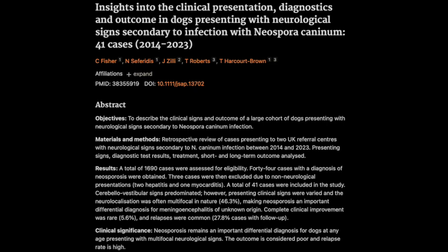Based on this study, it starts with awareness, really. Knowing which breeds are more likely to be affected and really paying attention to what the owner is telling you about the dog's symptoms. If you hear anything that sounds like it could be neurological, especially if it's unusual or involves multiple parts of the nervous system, you have to think about N-caninum. So even if it doesn't look like the classic presentation, vets shouldn't just rule it out without doing some investigating.